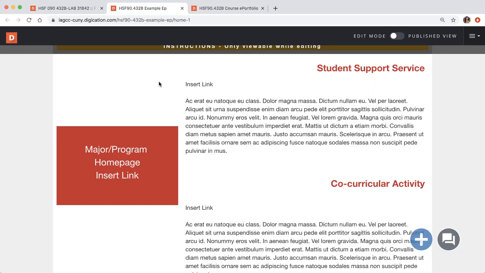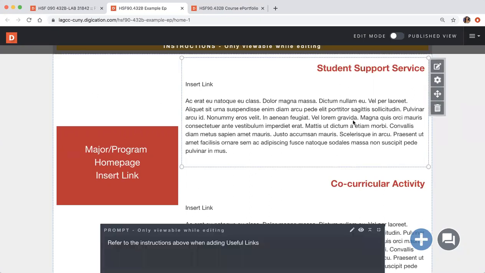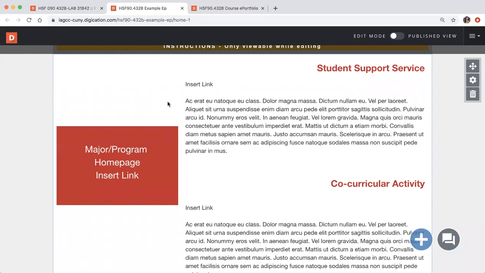Yeah, so everyone, please just log into your ePortfolio, and on your About Me page, just scroll all the way down until you see what's on my screen. And I just want to note, just be careful when you're deleting things on ePortfolio. If you have to type the word delete, then you're probably deleting the entire section or column or a box or something like that, okay? So just be mindful of what you are deleting, okay?